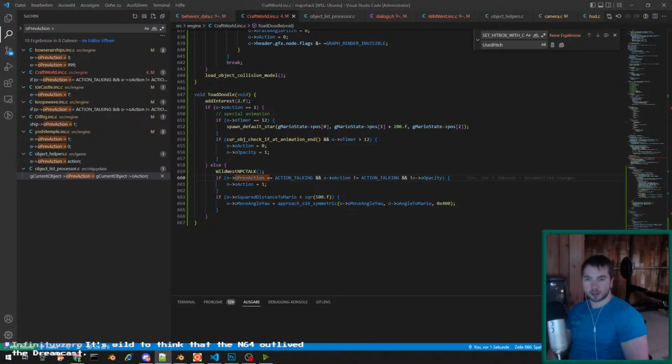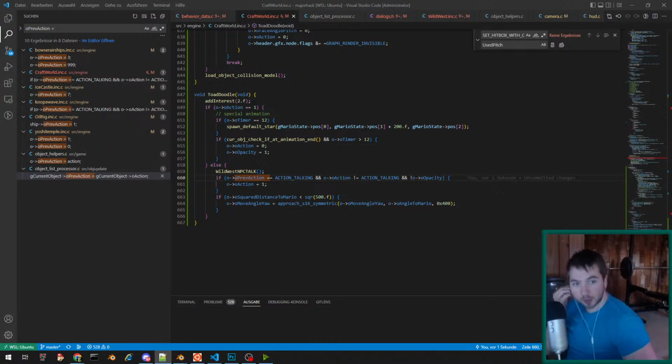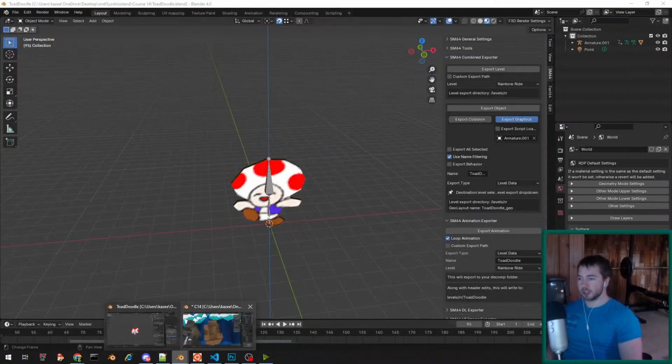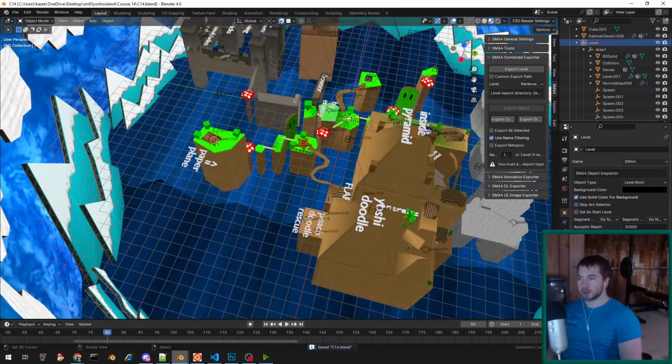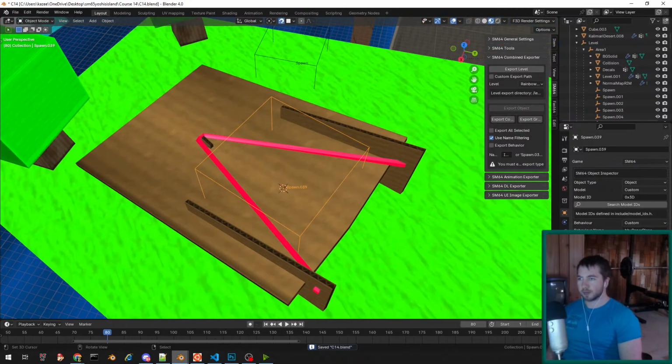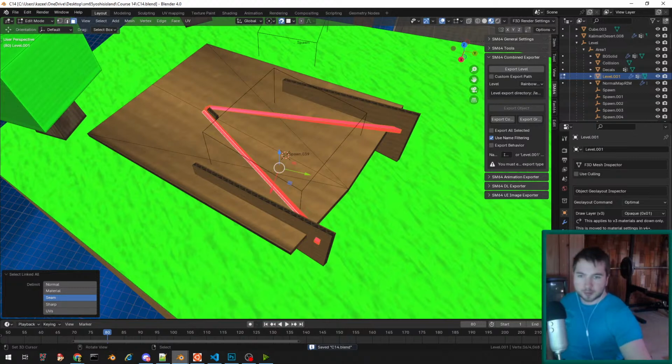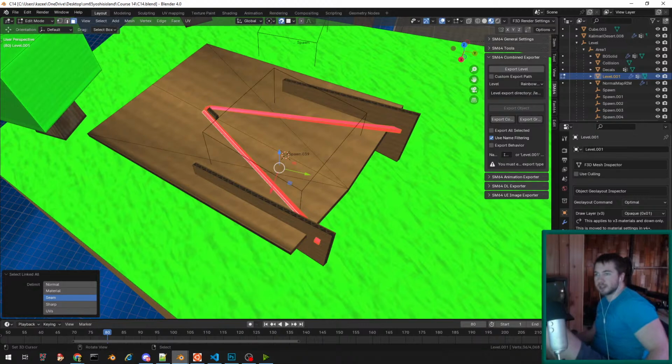Alright, we got the toad working. Next is the crayon star. Okay, this one's gonna be a bit more... Actually, we should do the rubber band next. The question is, what is our best option for animating the rubber band? So this rubber band needs to fly forward to match the visuals here.